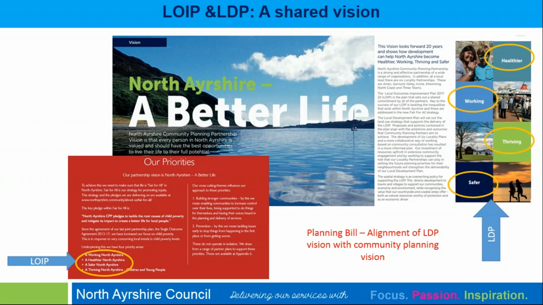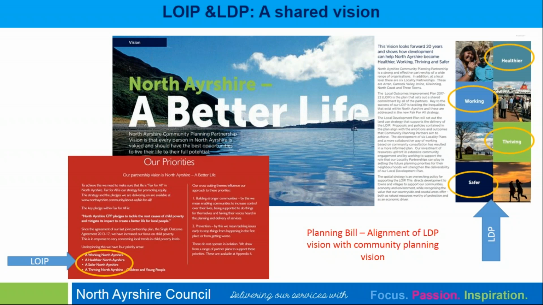We just didn't see the value in trying to recreate an alternative version of the vision for the local outcome improvement plan, so we like to do it together. In terms of actually achieving the policies that sit underneath that, and the allocations and strategies that we know will deliver, there was a lot more work that went on beneath that.